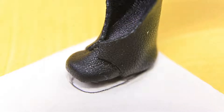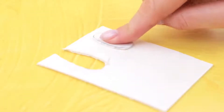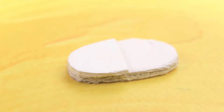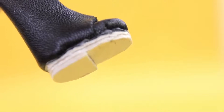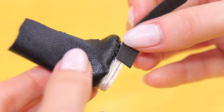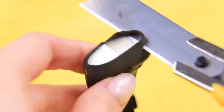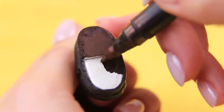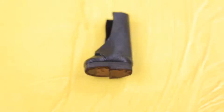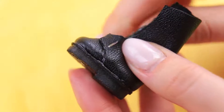Make soles from cardboard and cut out. Cut the same shape, glue on a cardboard heel, and attach the whole piece to the bottom of the boot. Wrap a strip of black foam paper around the perimeter and cut off the excess. Shade the sole with a marker. Decorate it with a cord. Poke holes for shoelaces with an awl.